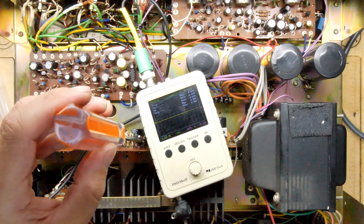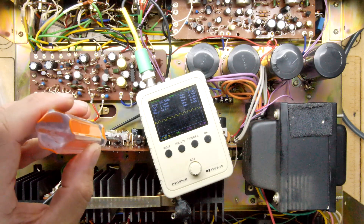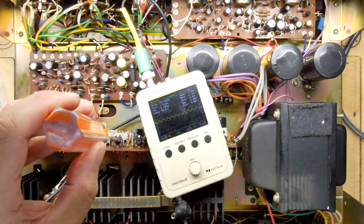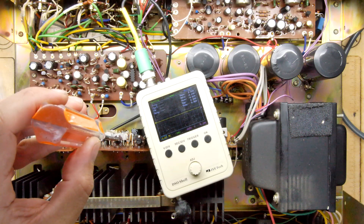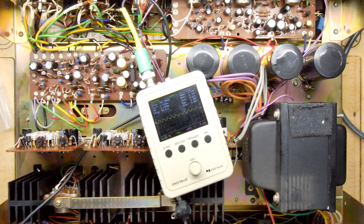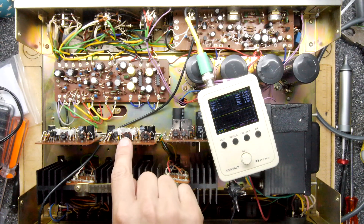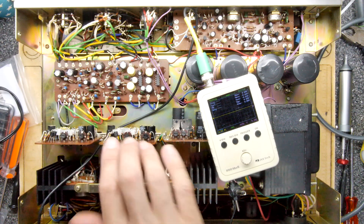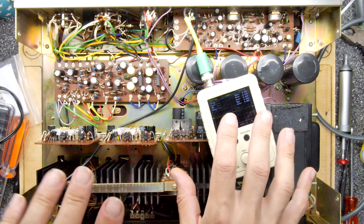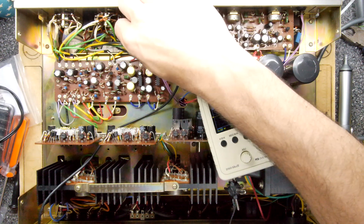This adjuster has the effect of moving the waveform up and down in relation to zero. I had a fiddle and the adjusters don't really do much for balancing the output. I swapped the boards around and still saw the same voltage issue, so I suspect it could be the balance control. I'm going to have a quick look to see if there are any presets on the balance - but maybe it's the sort of thing you just have to live with and keep the control turned a little bit.